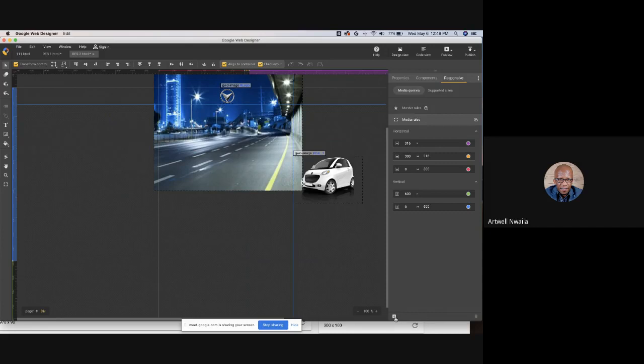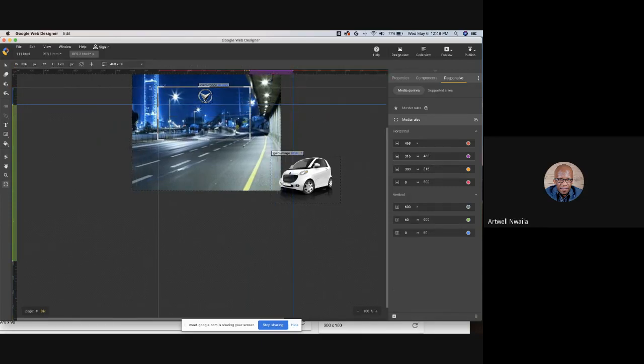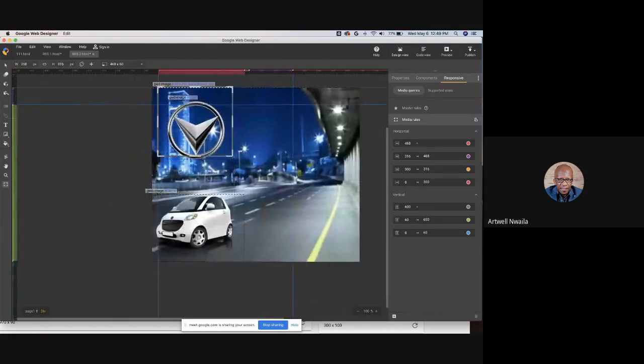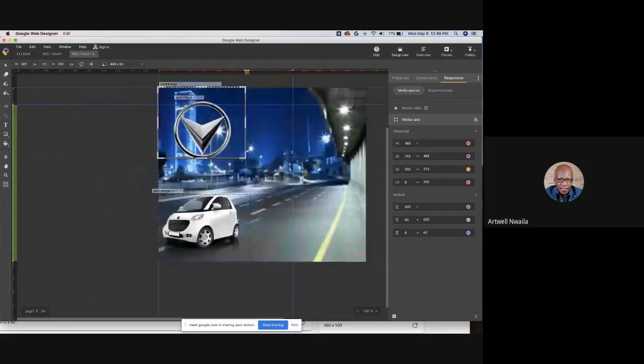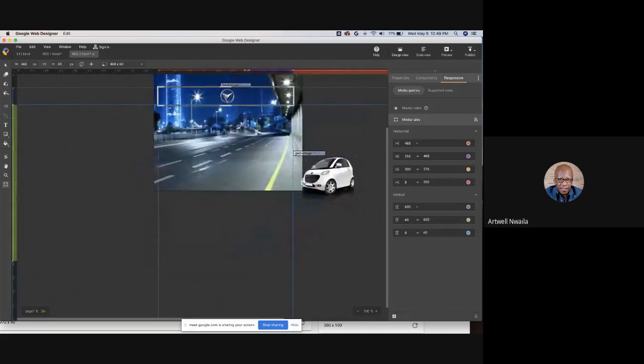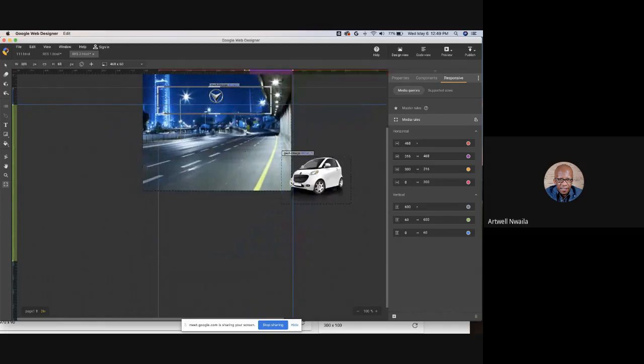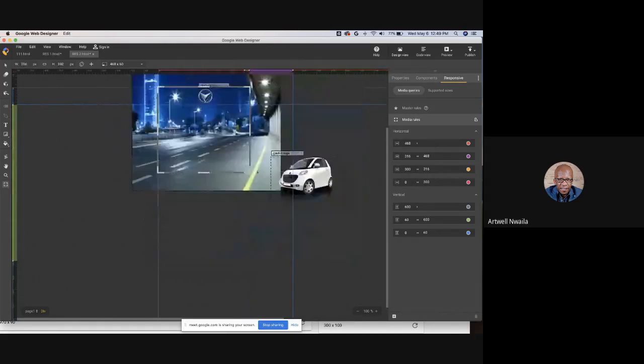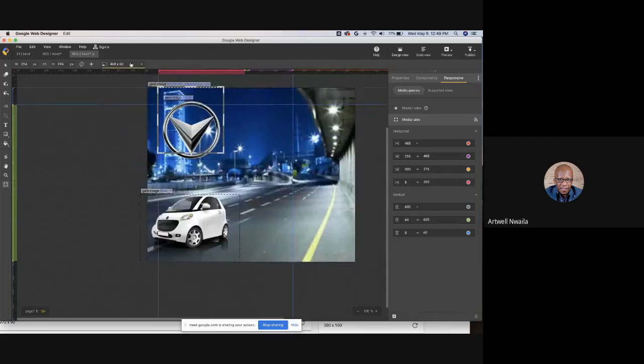Right. And then I'm going to add my media rule just by clicking width breaking points, height breaking points. So it's registered that. So what's going to happen now is when I resize to all the different sizes, it shows all the specs that I can get within those sizes. As you can see, it's left out the car here, and then by 300 by 600, it's kept it there, and we've got our 300 size also, which seems to have disappeared on me, but it's somewhere there. Then let's do another size.